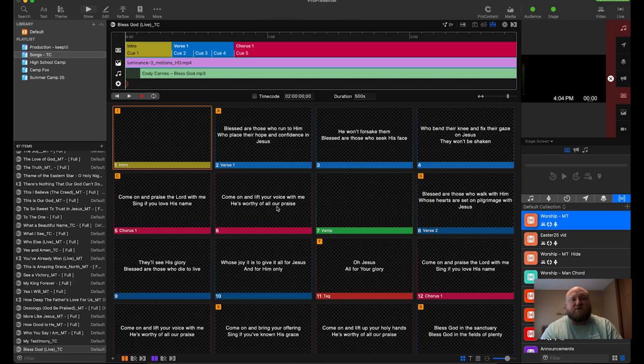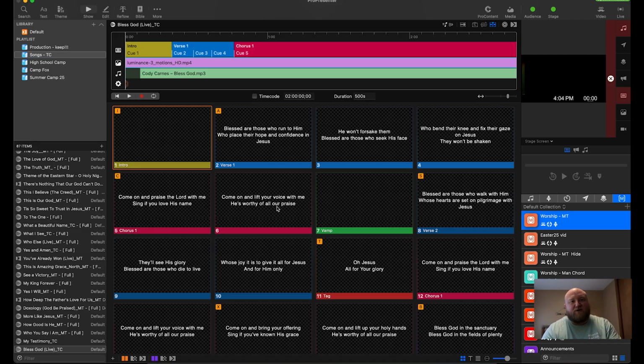And no matter how you're going to do the song, you're going to want to record timecode to the full song, especially when you're using playback. So playback has a feature in there, and I have a video specifically on this called Follow Default Arrangement. If you record this song in time fully, the way the artist did it, you can modify the arrangement in playback afterwards. You can say, I want to add a bridge, I want to take away a chorus, and you check that Follow Default Arrangement button, and it will actually adjust timecode for you. It'll jump timecode around, which will jump it around in ProPresenter, and it will actually play correctly.